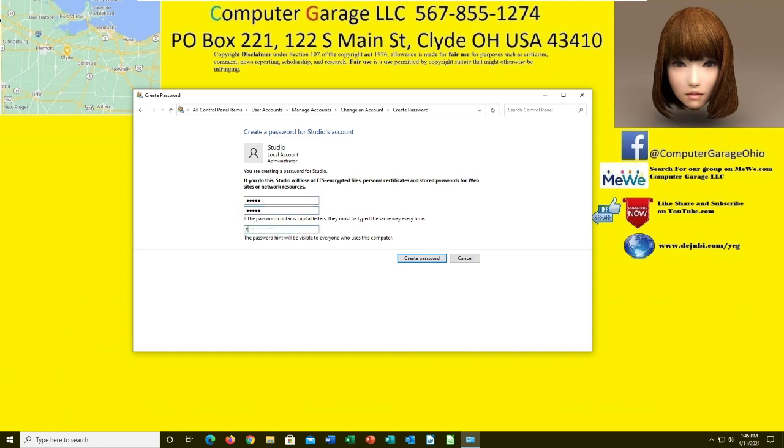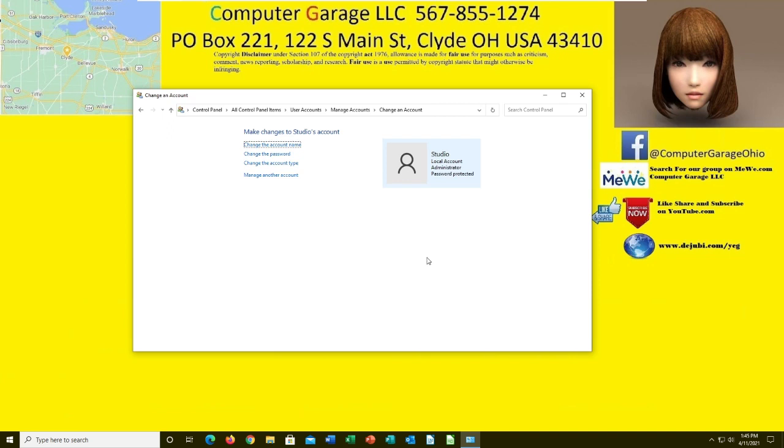Why are you watching this video? So, type in an easy to remember password, but not something super easy. Confirm it, and type in a hint and click the button Create Password. Congrats, your computer is now more secure. Of course, if your computer already had a password, you could not do any of that, so just ignore that part. Are we having fun yet?